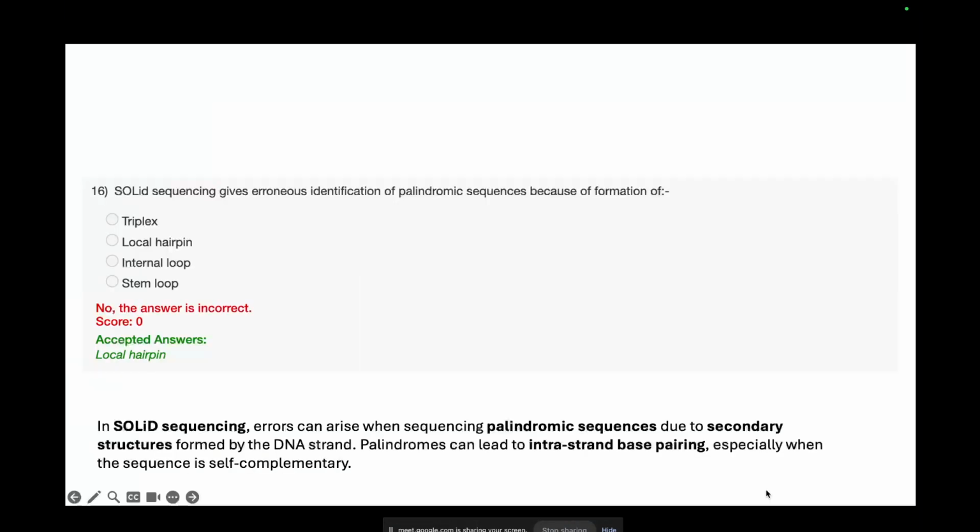No, it will cause a hairpin. You can say a hairpin is an internal loop, but basically, if you have palindromes, in the middle portion there will be a loop which will not be connected, and the end portions will be connected. So it will be a hairpin. Technically, you can say it is an internal loop, but the idea is the same as RNA folding. You see how tRNA folds with the hairpin loop because of palindromic sequences. It's a similar concept here, but the options are very close to each other. Internal loop or hairpin, it's basically a hairpin if you are being specific. So it'll cause intrabase strand pairing and will create that hairpin loop.